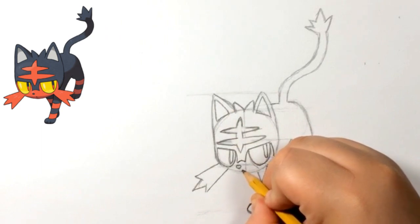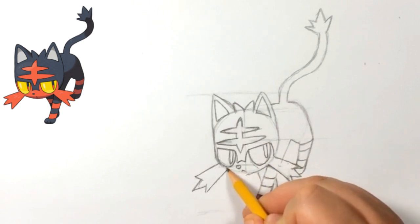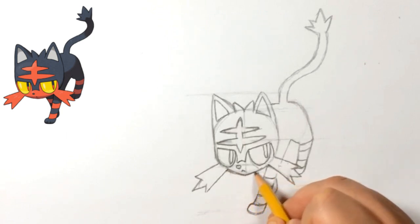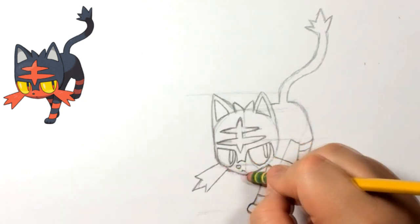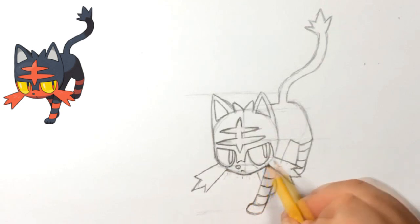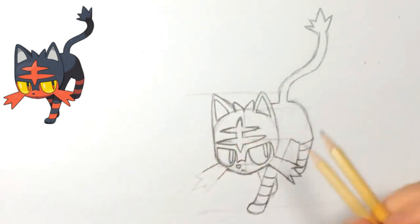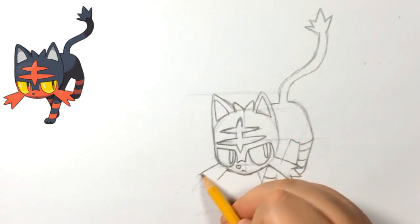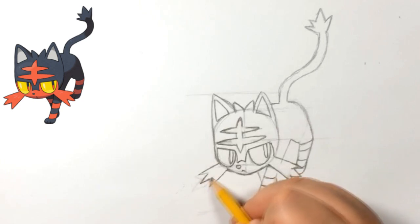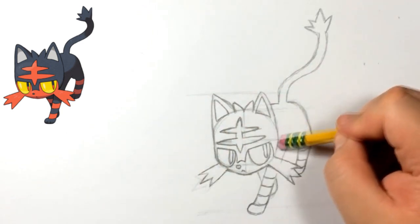We're pretty much done — we just have the mouth left, which is basically like an arrow shape, the left side being a little bit shorter. The bottom is round, but I kind of made it end at a point — I do change that later on. It should be a little bit more round. It makes a big difference whether the mouth is round or slightly pointing at the bottom. Also make the sides of the head a little bit more round — right now they're too straight, so I do round them more in the final outline.